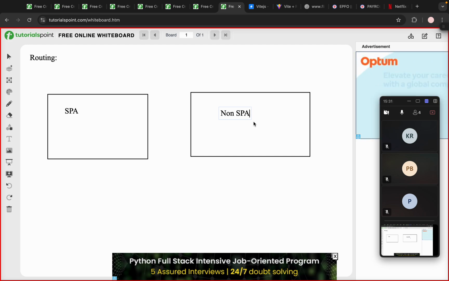Routing in React.js allows you to navigate between different pages or components within a single page application, without reloading the entire page. It manages the URL in the browser and displays the corresponding component based on the route.